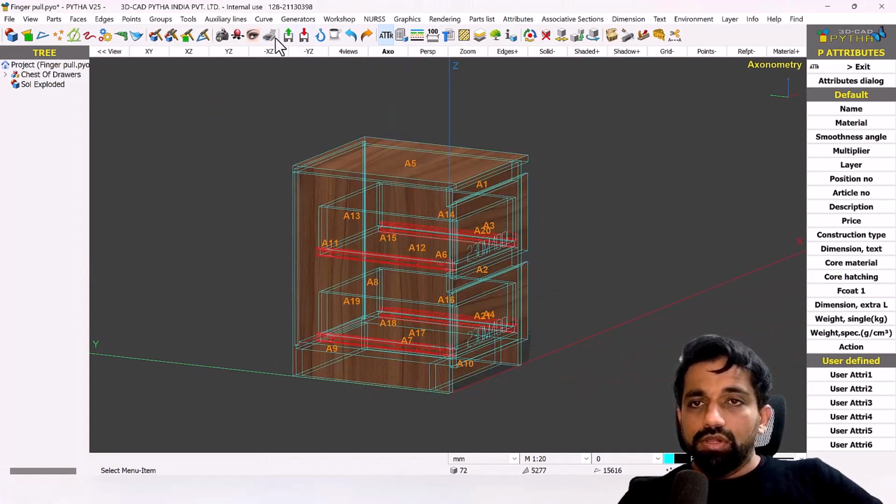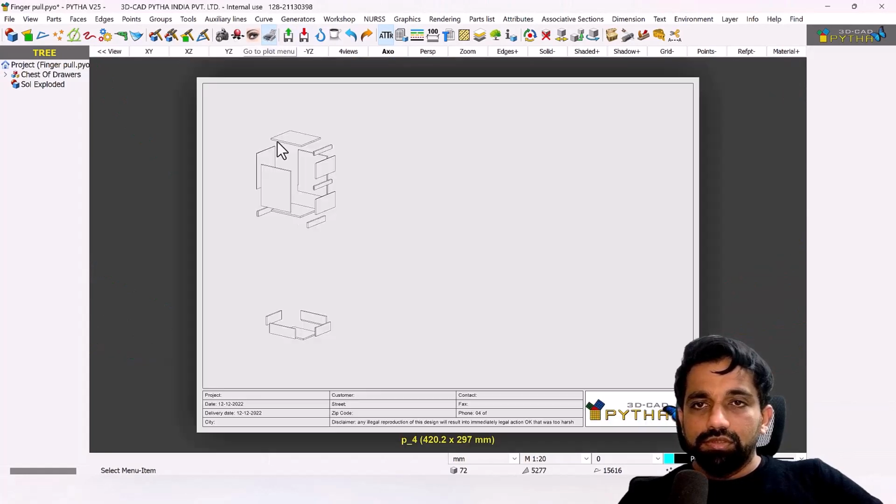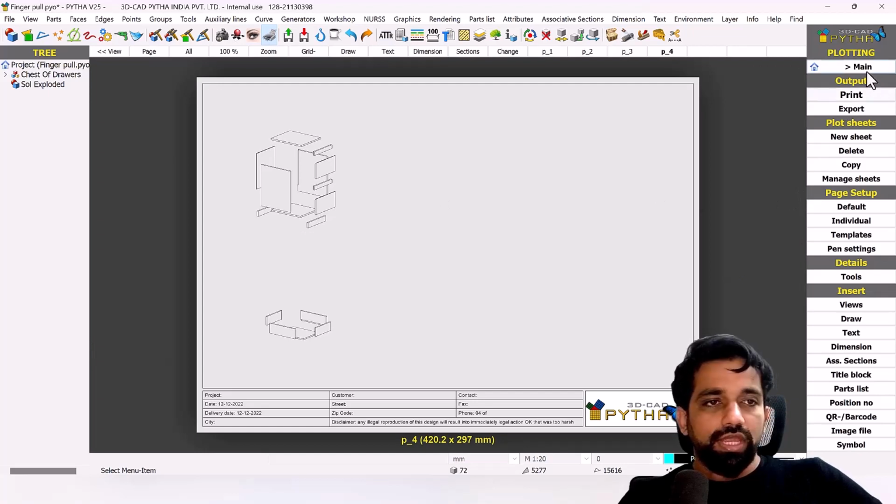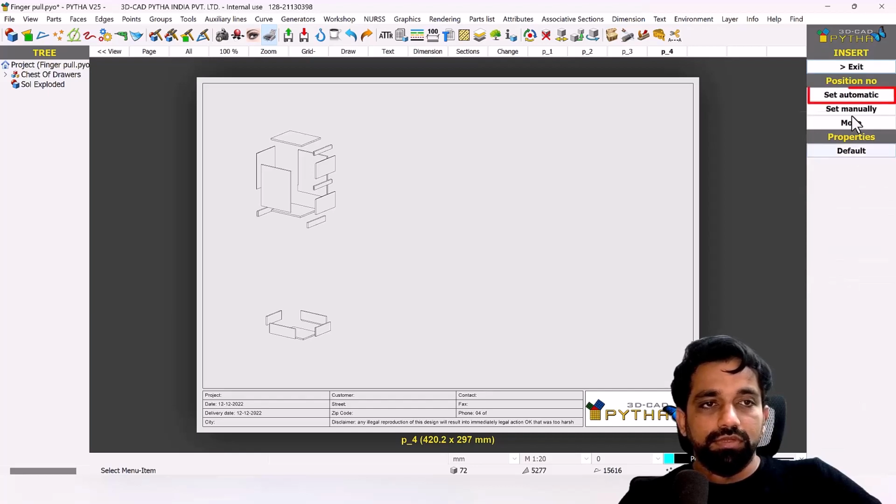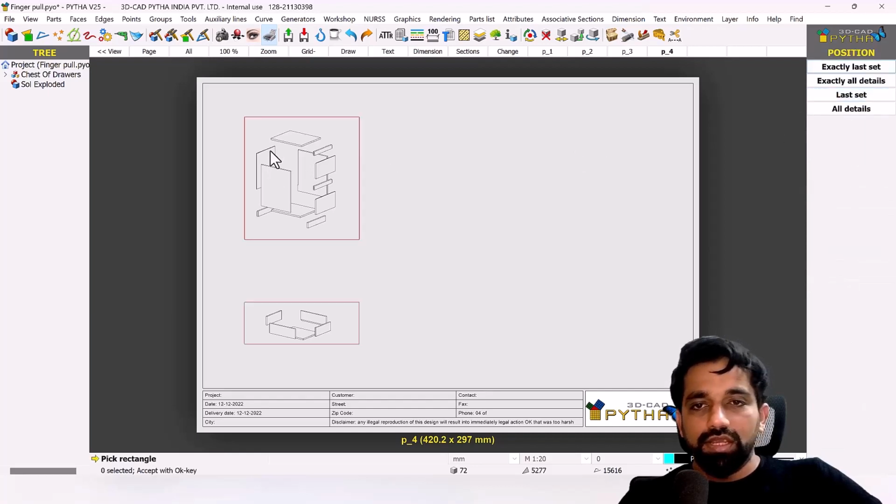So let's come to the plotter menu, and here on the vertical bar I select position number. So I say insert position number, set automatic, and here I select one of the details. So I would say this detail, and I confirm with middle mouse button.